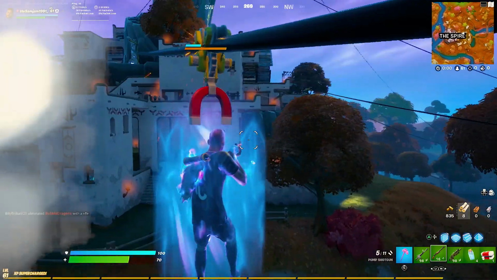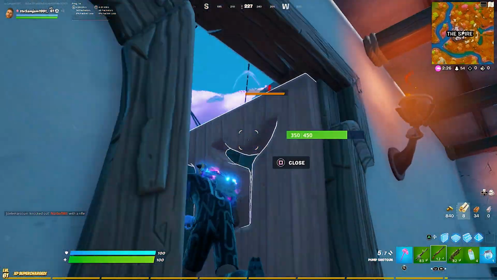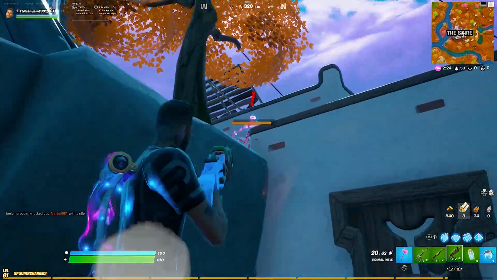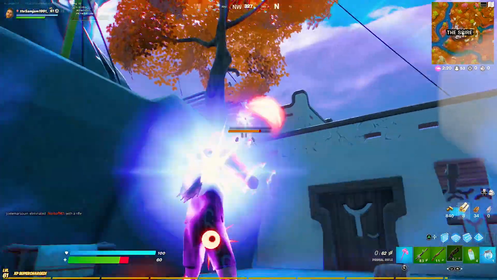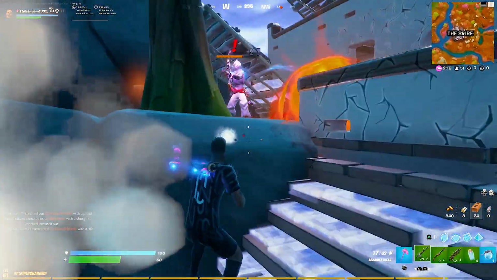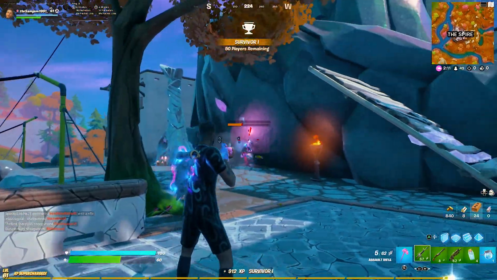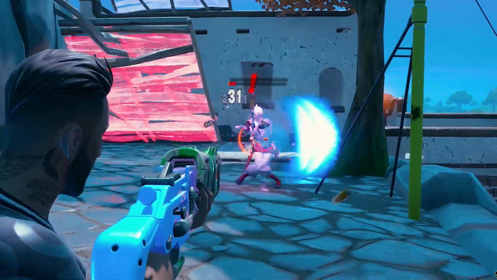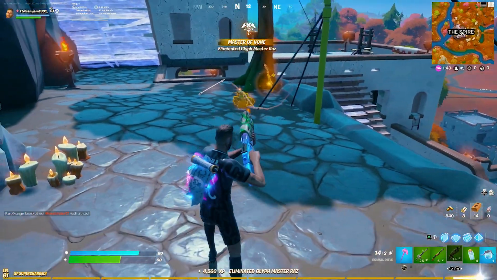Chill, fam. Where is he? Oh my God. Oh my God, that just scared me, bro. Come on, man. This guy's so low. Oh my God, you know what? I'm just gonna tank it, bro. I'm just gonna tank that and try to eliminate this dude. Come on, he's so low. Come on, dude. Raz. I just wanna show you guys the bow, man. This guy is not getting eliminated. Let's go, fam. Let's go, bro.